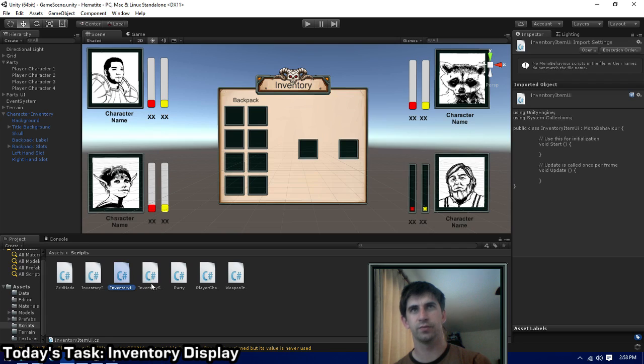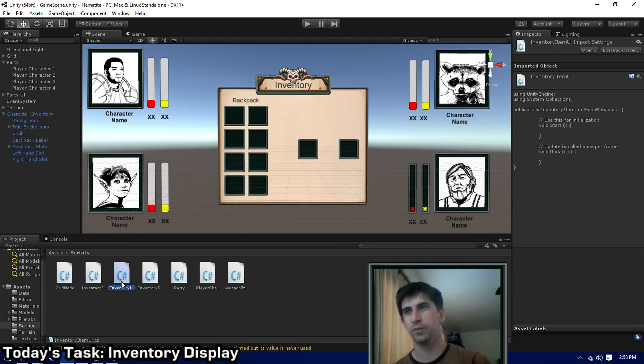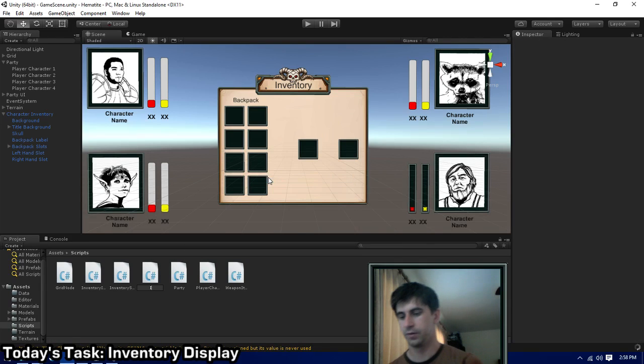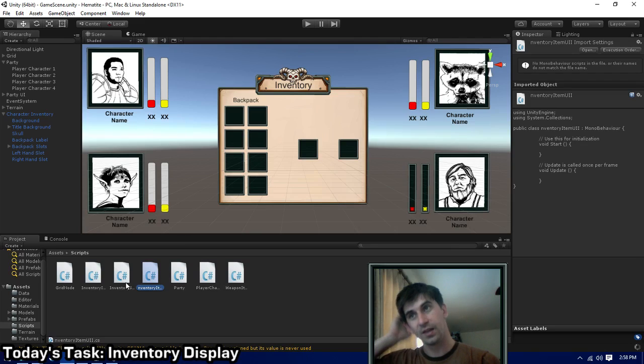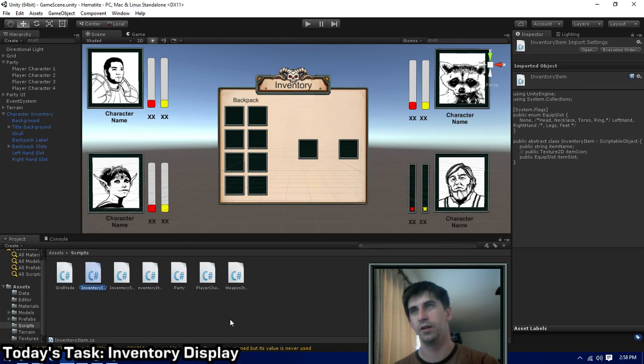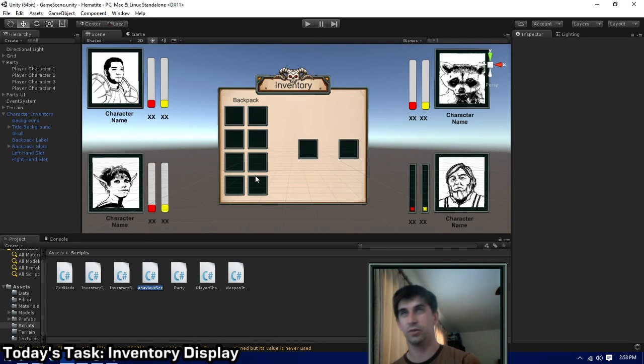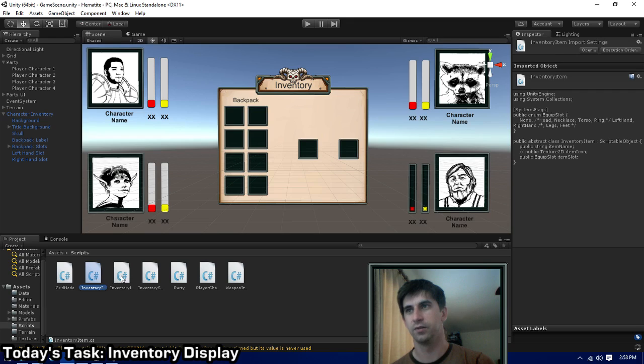Does this match? Uppercase U, lowercase I? No, it does not. Let's delete that before that gets too far. There we go, better. I like to have my scripts match in style. So you'll note UI is capitalized both in here and in there. I actually went so far as to add an extra I. Inventory item UI. I can't help but note that it didn't nuke the new behavior stuff.